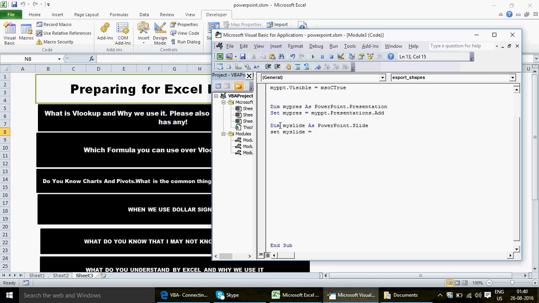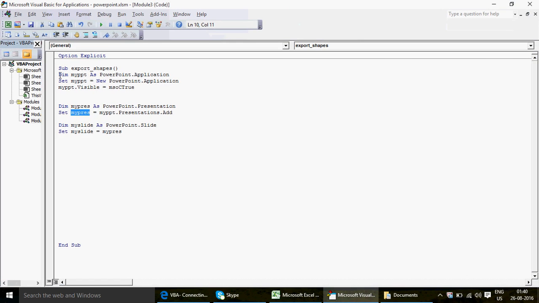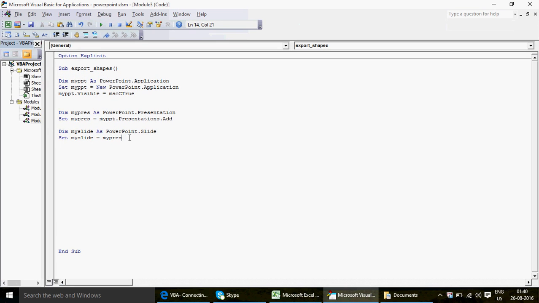So we're going to add our first slide in this, and this is how we write it, because the next object which comes after the presentation is the slide. So we are going to link this slide with the presentation, and this myPresentation is already linked with your PowerPoint. So this is how the hierarchy goes, right? So I'm going to say that mySlide is going to be, we are going to add the slide in this presentation, so Slides.Add.